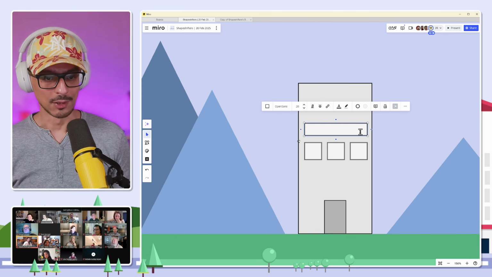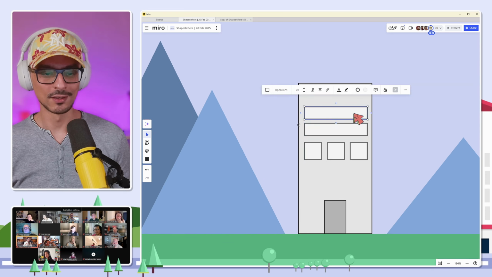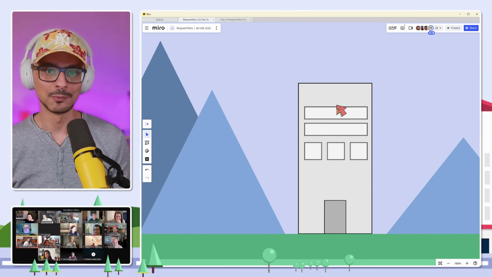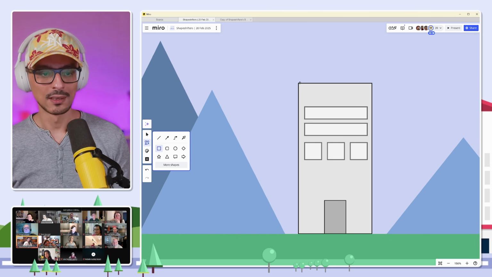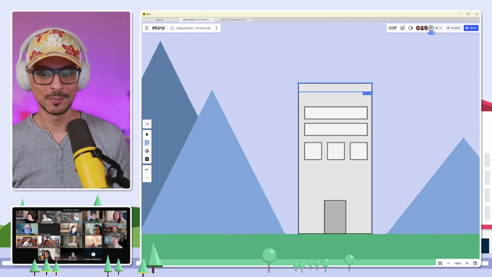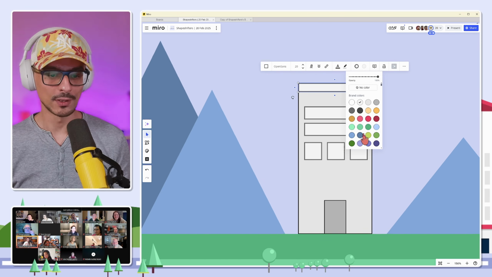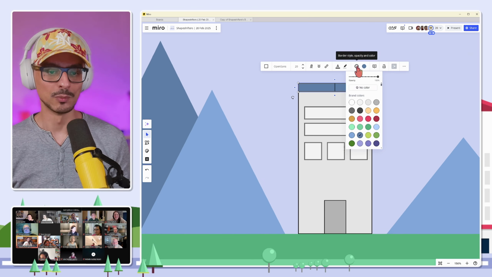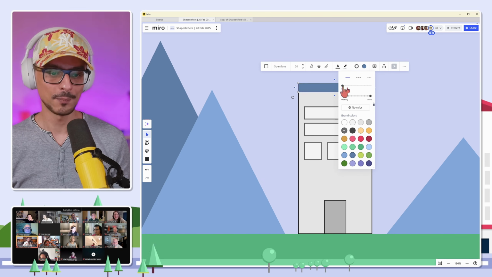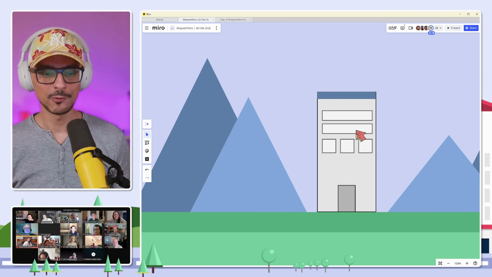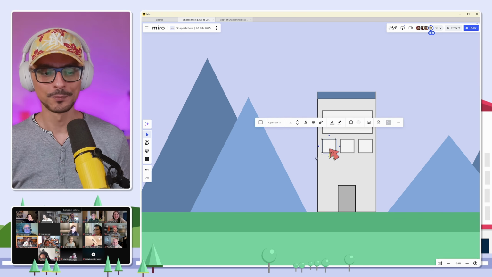So here we are, and again duplicating it here, and as you could see on Lucie's blueprint, also having a little element at the top like this, which in her case was blue, and I will just choose the same and remove the border and make it thinner. And I've created my very first building already.